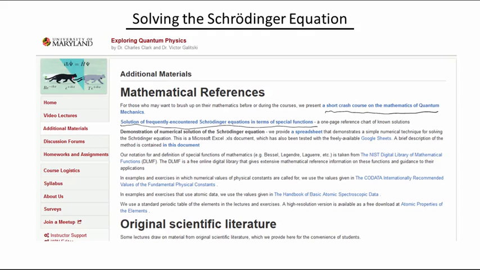And a sample of a program written in spreadsheet form for solving the Schrodinger equation by numerical integration. I won't be using that in this part, but it's worth looking at. There's a discussion there, and it'll give you some simple guidance as to how to numerically integrate the Schrodinger equation in cases when you're dealing with a complex problem for which there is no known solution.